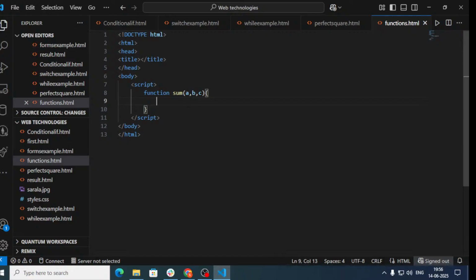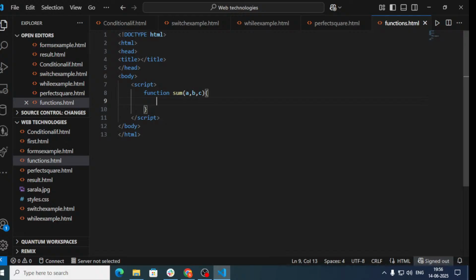So now I want to find the sum of a, b and c, and I want to return that. A function may contain a return at the end or not. Sometimes it contains a return at the end if it is returning some value to the caller. There are two words we use: one is caller, the other is callee. Callee means the function which you are calling, and the caller is the other program which is calling the given function.